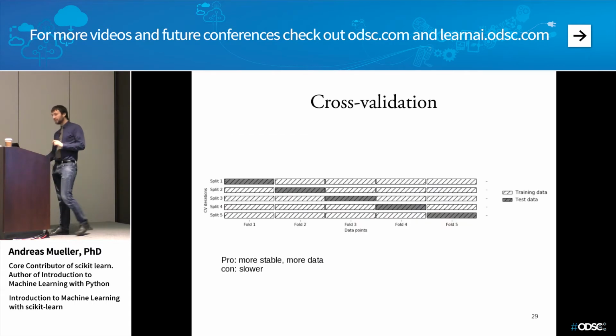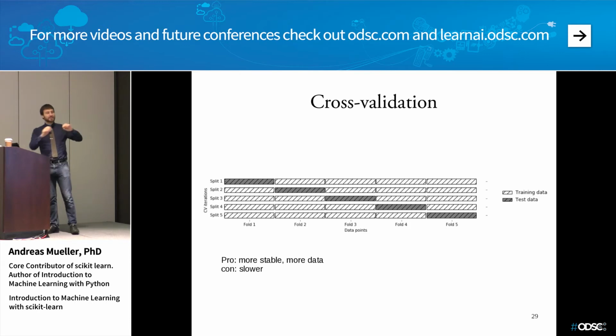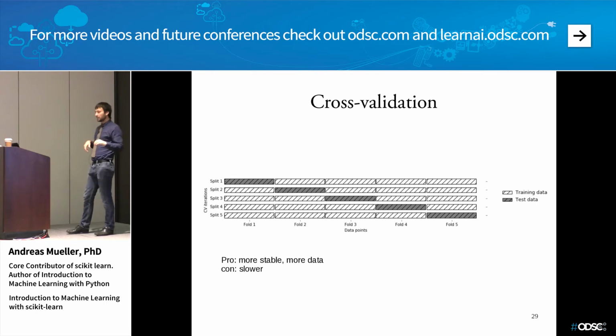But what we usually like to do with scikit-learn is cross-validation. So what we're doing now is we are just changing the inner split so that we keep the outer split into a test set that we're going to look at once at the end. But now we're going to do multiple splits for the validation set. So here this line represents our data. And what we're going to do is split it into equal-sized parts. Here it's 5. We call them folds.